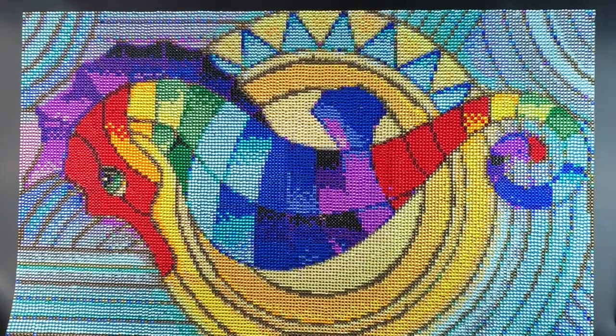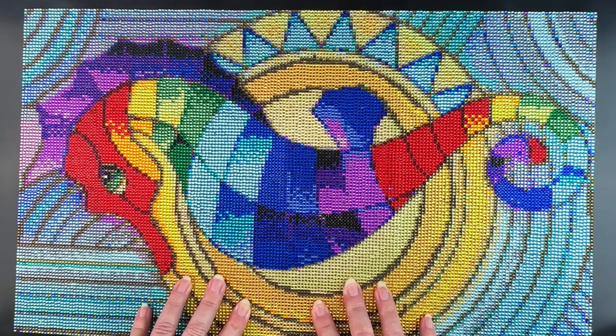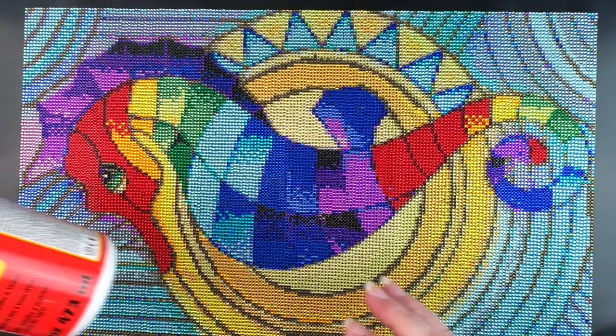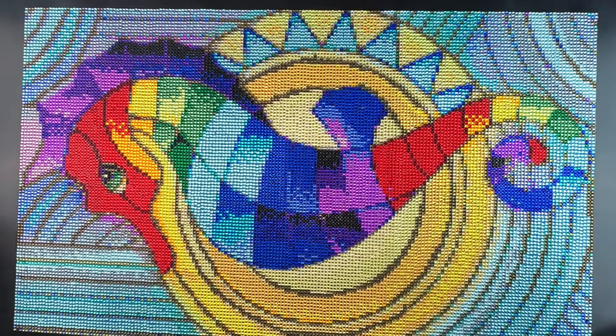The reason that I sealed this guy is because I was having trouble with some popping drills and I knew that I was going to be putting it in my portfolio and I didn't want anything to fall out while it was in the portfolio. So I took some Mod Podge and I have the gloss. Don't recommend the matte, but you can do what you want. They also have, I think, a glitter one that I've seen some people use.